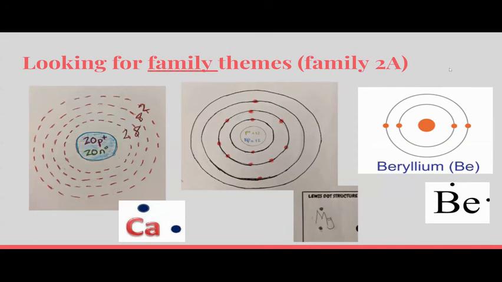What we're going to do now is we're actually going to tie something back into the last unit that we did. So when we did those Bohr models, I sent you guys home with this assignment, and several of you turned these in. So some of these pictures are from your handouts. So we're looking for a family theme. So these 3 elements on your screen, if you look on your periodic table in family 2A, you're going to notice that you can find beryllium as well as magnesium as well as calcium all in family 2A. If you notice also, they all have something in common. So if you take a close look at your Bohr models, you might have noticed something that they all have in common.